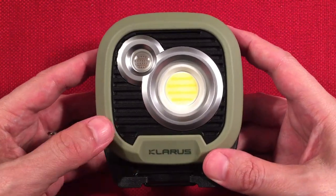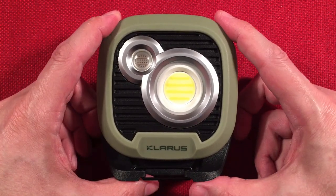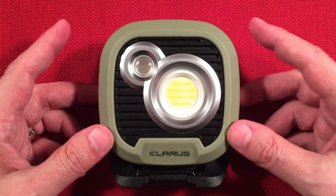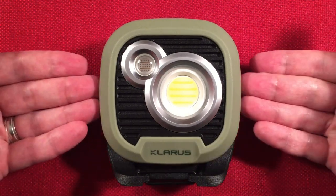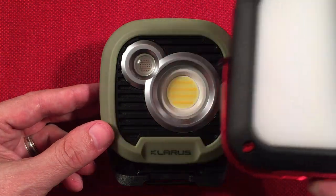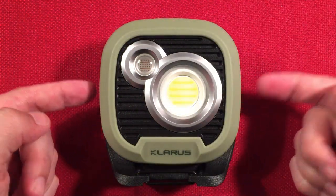A cool thing is you could pair this with a solar panel — like the Iron Snow IR-14W I reviewed, which is around $30 — to solar-charge it during the day when off-grid and have it ready for the evening. It's a maybe recommendation. The reason I say maybe is because there are so many inexpensive options. You might not want to spend the $55. But if you want better quality, go with this one.